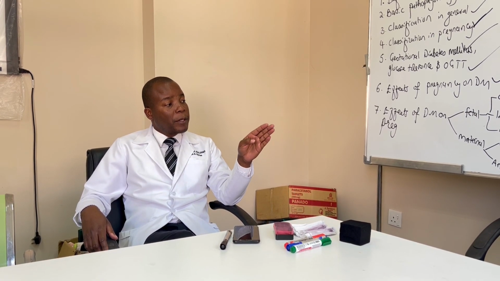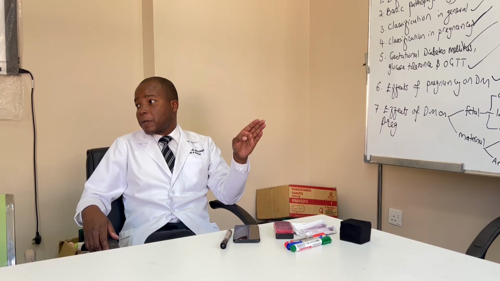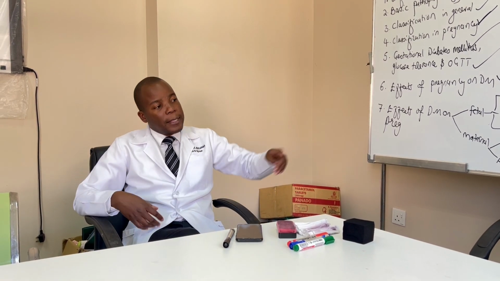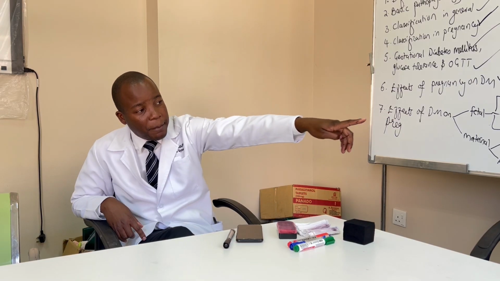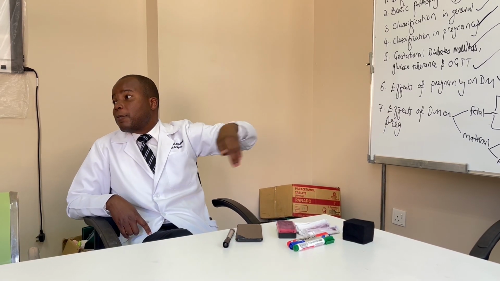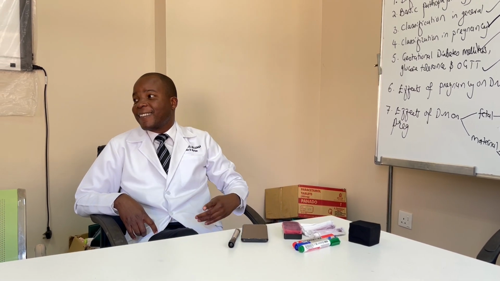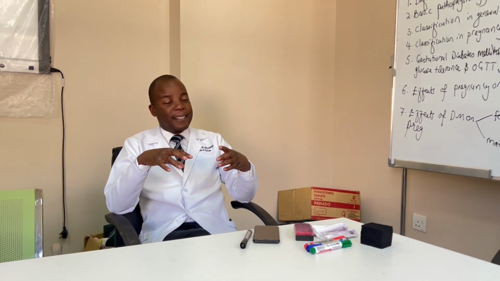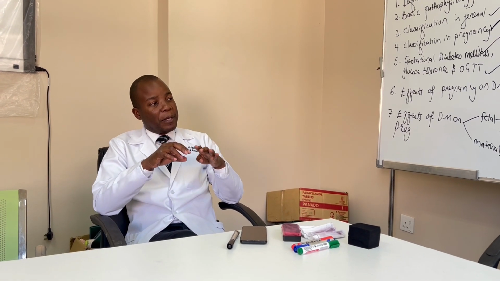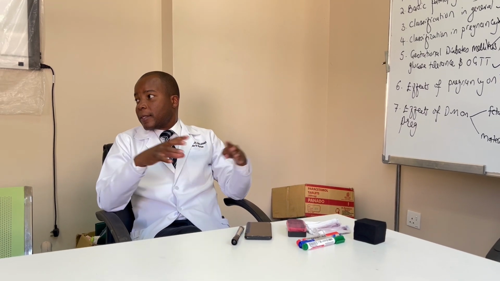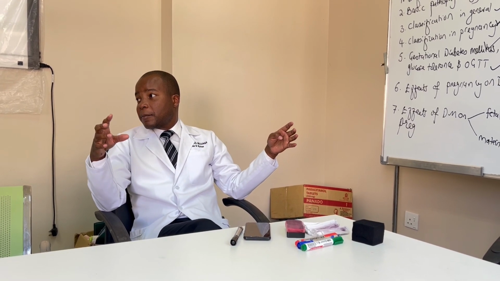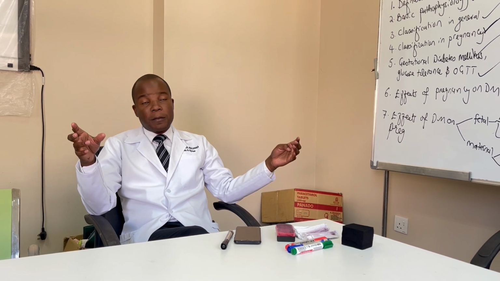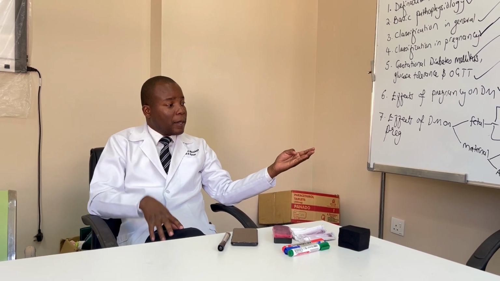Then they're at risk of polyhydramnios. Why are they at risk of polyhydramnios? Because you are giving the baby so much sugar. The same process that is happening in the mother, passing too much urine, is what the baby is also doing. Even the baby passes. Now, if the baby is passing more urine, what is happening? The liquor volume will increase because most of the liquor is basically fetal urine. You see, so polyhydramnios becomes an issue.